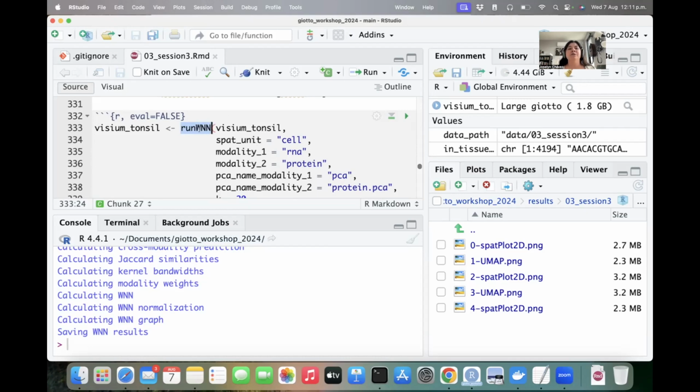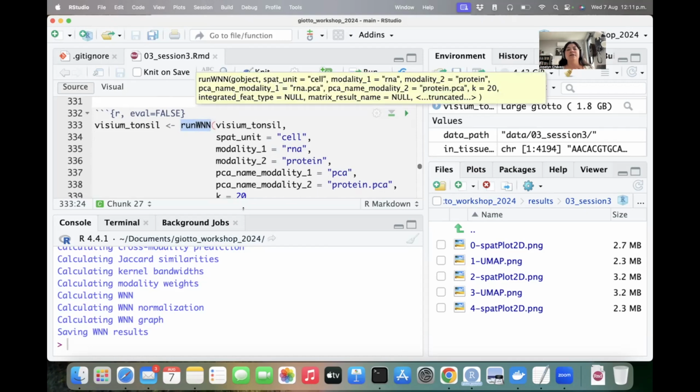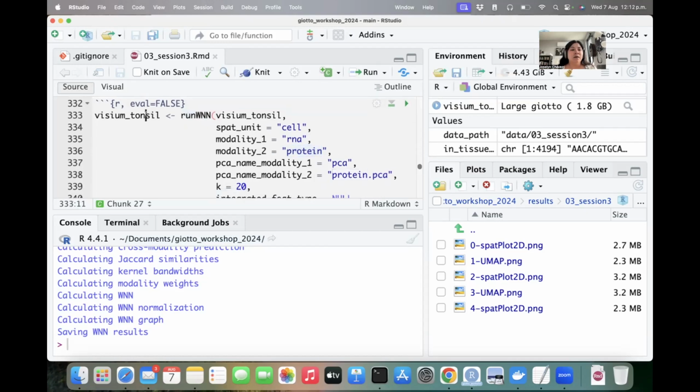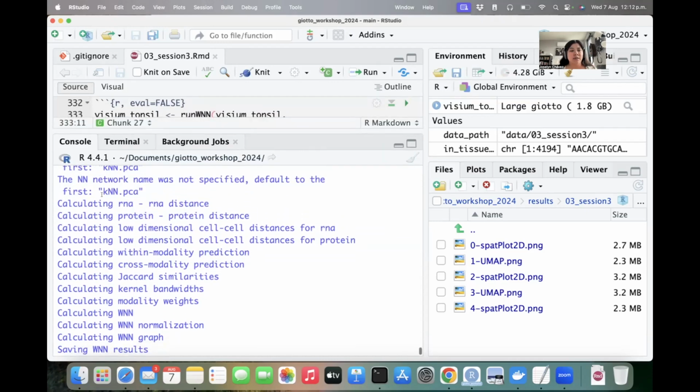But for now, when we integrate the epigenetics step, we are going to use the same WNN. And the only difference is that you will have to specify here that you are using, instead of protein, maybe an ATAC-seq or something. So, okay, once that you have performed the WNN, this function is basically just printing the different steps.